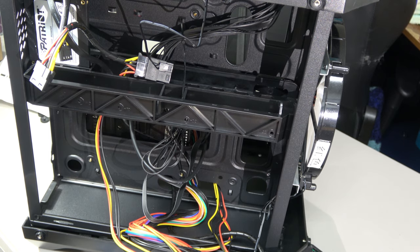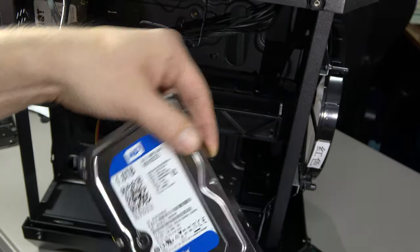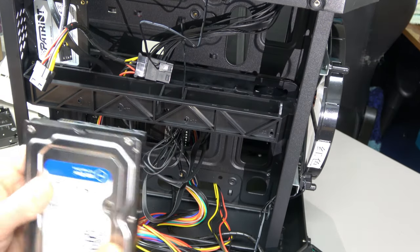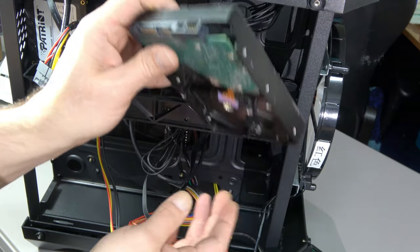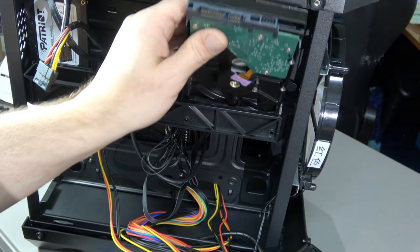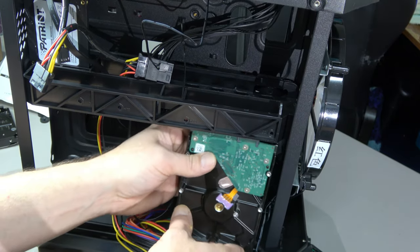I was starting to think that all these tempered glass cases were the same until I saw the Gorilla by Coolman. You can get it in red, blue, or green, and it's a tempered glass case with four glass panels. It's ATX, micro ATX, mini ITX fits in there, fits most ATX power supplies. You can put up to seven PCIe slot expansions in here.